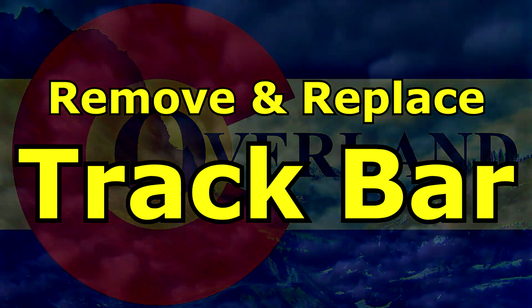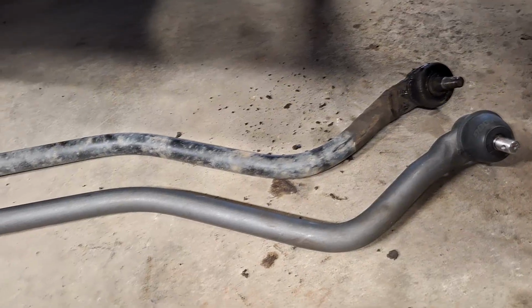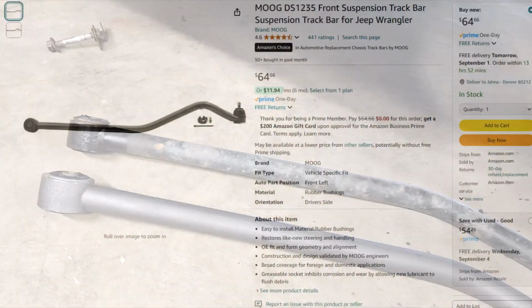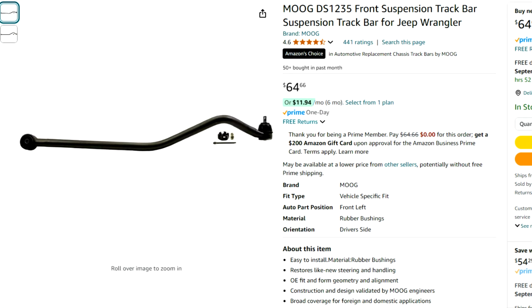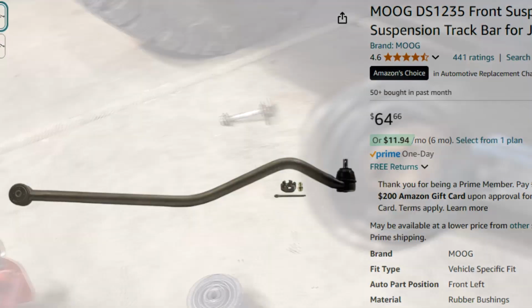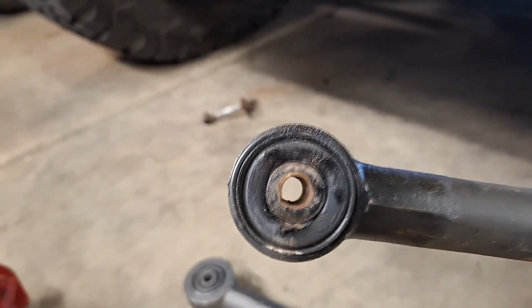My factory track bar is worn out. I have play at both ends. The joint is loose and the bushing is loose as well. Instead of getting the Mopar one, I've gone ahead and gotten this Moog one instead. It's inexpensive and it actually has an advantage over the factory one.